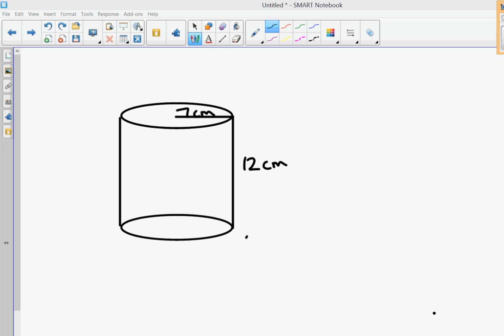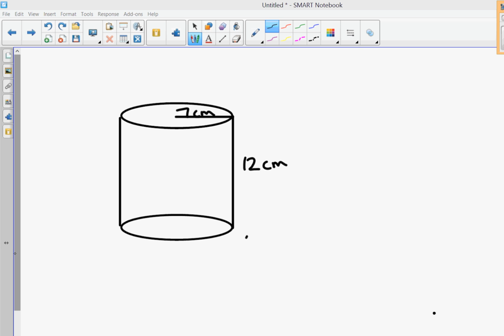This video is going to be about how we find the surface area of a cylinder, which somebody seems to be struggling with. So the first thing is to try and visualise what it looks like when you unfold it into a net. A cylinder is made up of a circle on the top, a circle on the bottom, and if you imagine unfolding the curved bit around the outside, it actually unfolds into a rectangle.